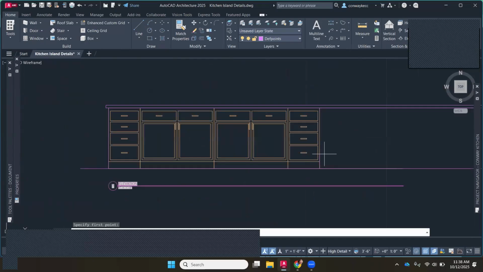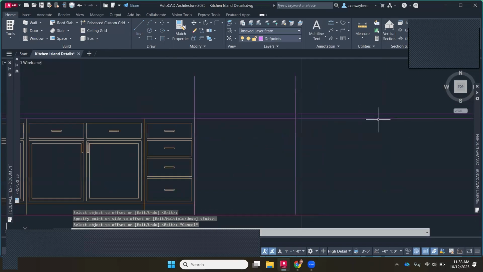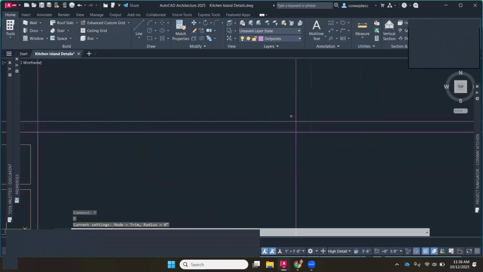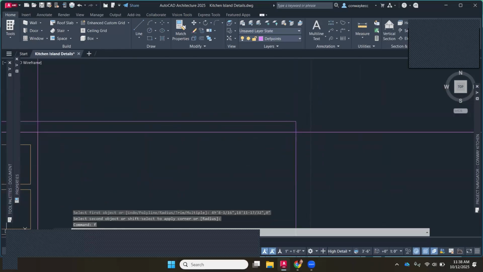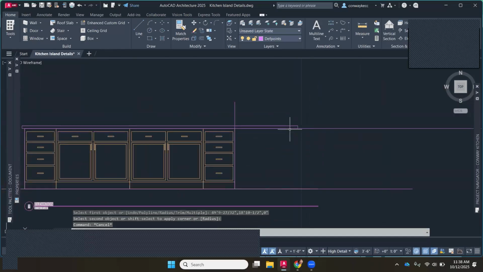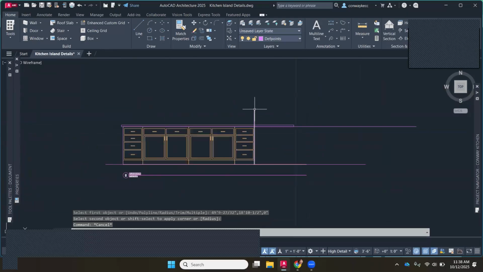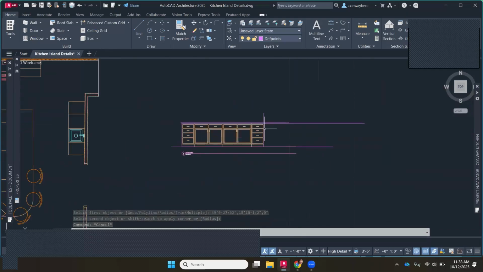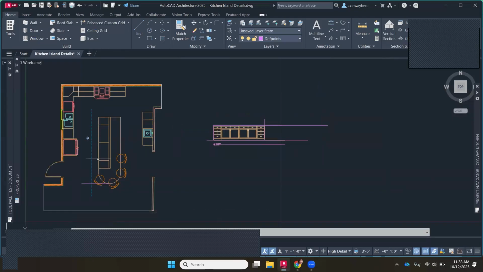So from this line here, I'm offsetting again 3 feet now. We're going from here to here. And see, we don't see how this curves. So I'm using the fillet again to kind of wrap these lines around. We don't see how this curves because on our plan, we're looking at this straight ahead. So the curved edge is kind of what I'm fiddling with right now. So that's kind of what's done for my enlarged view of this side of the island.